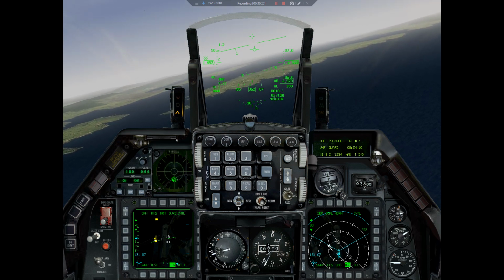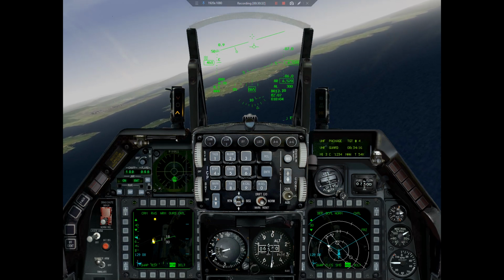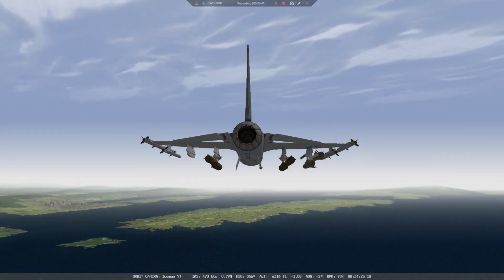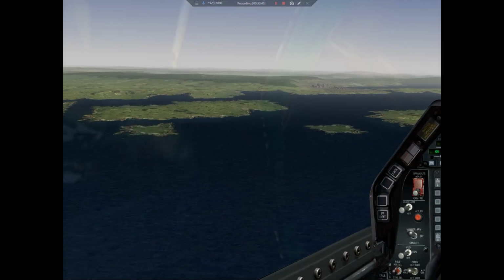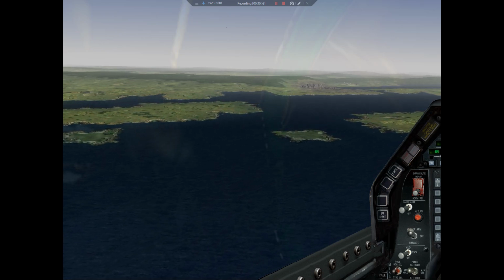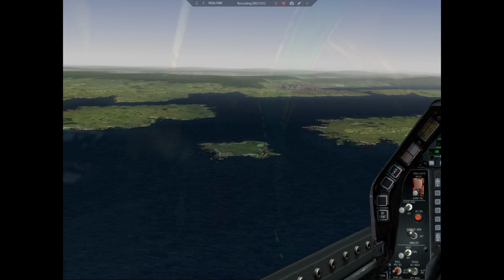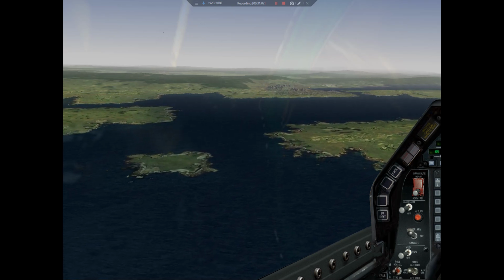Let's focus on the target. I hope that my wingman and my element will do a total destruction of the runway. That's my hope. And I'm going to focus on my CBUs, basically, and Mavericks. So I really hope I will be successful. In position.